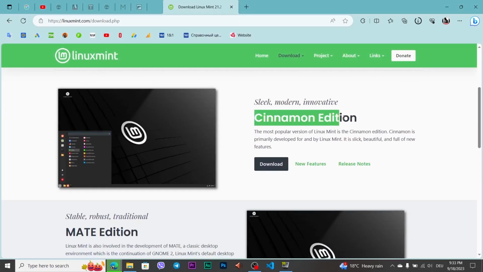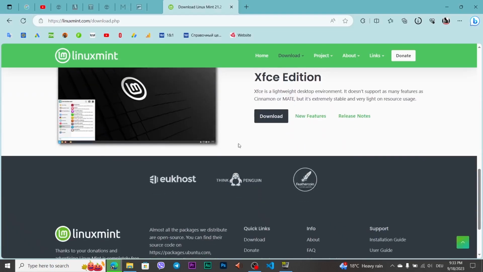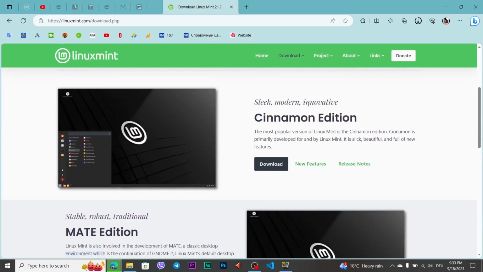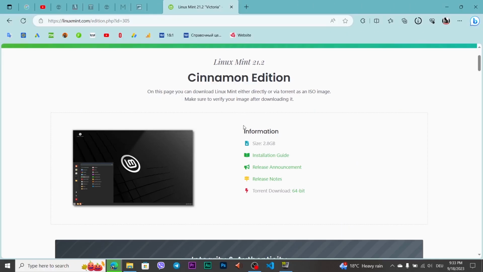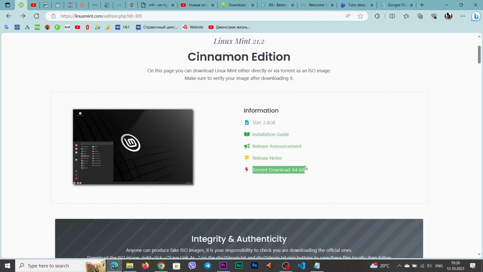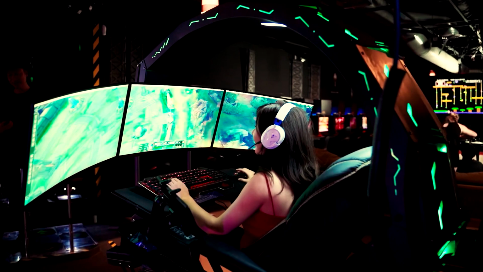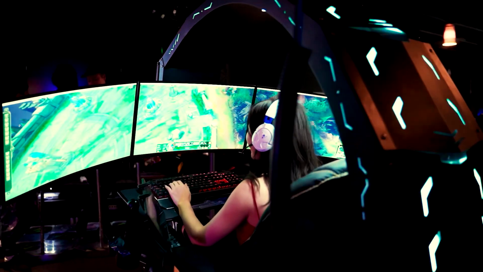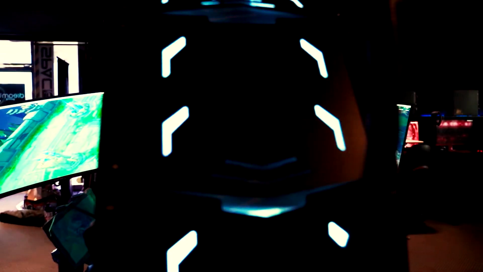Here's where you'll come face to face with a choice. You'll be presented with different versions of Linux Mint, each one ready and waiting for you to download. For most of you out there, the Cinnamon Edition is going to be the top pick. With your edition selected, it's time to choose your architecture. If your eyebrows are furrowing at that term, don't worry. Just go with the 64-bit version. It's going to play nice with most modern computers.